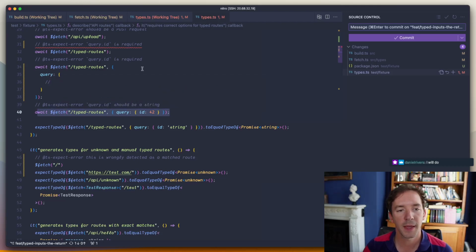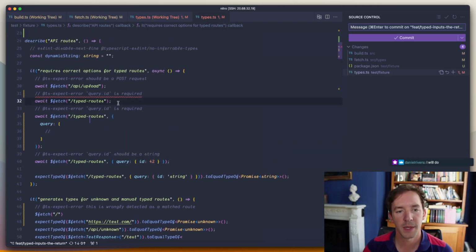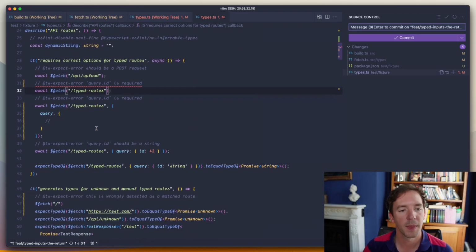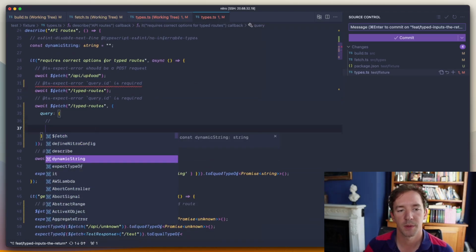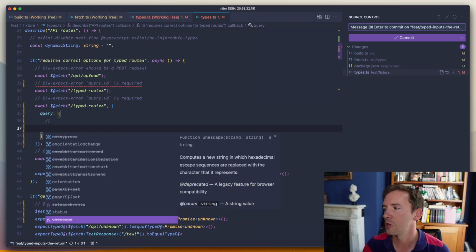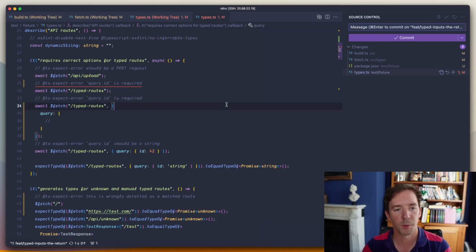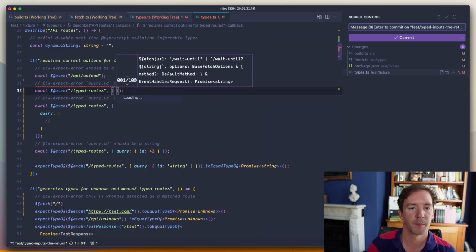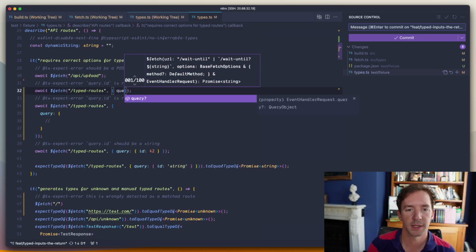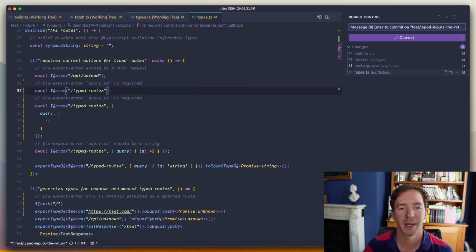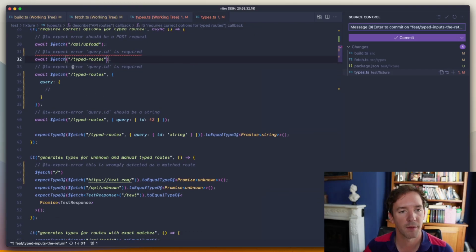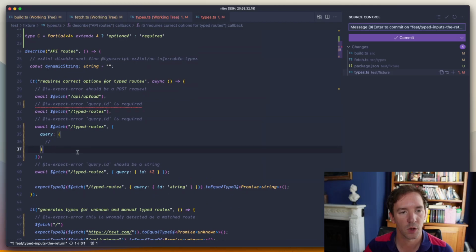And the thing is, this is working. This still needs to work. We still need to detect if there is a missing options. So that's something I need to fix. But then we also ideally want to have type hinting here. So it should know that it should be this. And I think this might not be achievable, but we'll see. Or for example, it should basically say query should be required at this point, but it isn't, because I've adopted a different approach here, which is overload based.